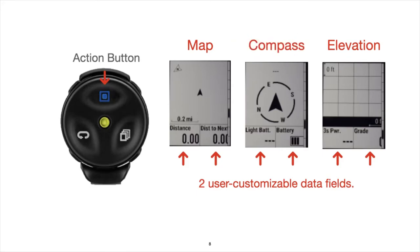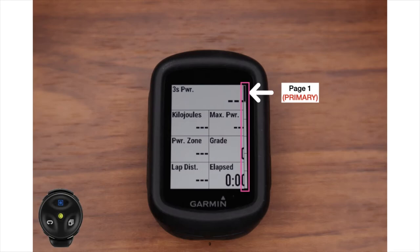So as you can see, with a single press or long press of the action key, you can access two of these pages. Notice the vertical bar on the right edge of the screen. Now for other Edge units, your page indicator might be a horizontal bar at the bottom of your screen. Anyway, this vertical or horizontal bar shows you how many pages you have and the position of your data page in your sequence. In this example, I have six pages to scroll through.